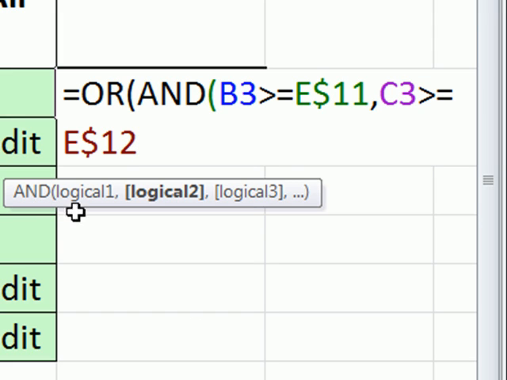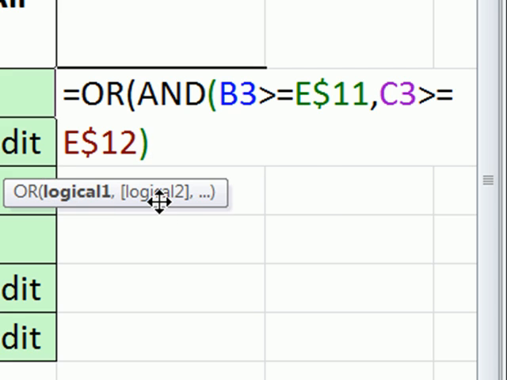Okay, so now one thing that's very polite when you're starting to do longer and longer formulas with lots of functions inside of functions, this screen tip shifted to AND. But as soon as I close this off, it'll go back to OR. So now we're making sure it's logical two, we're done. I'm going to close parentheses and watch what happens to the screen tip. Immediately it goes back. And it reminds us in a complicated formula like this, oh yeah, the AND was just sitting inside of the logical one. So now I type a comma.